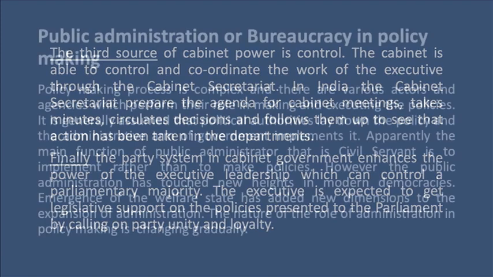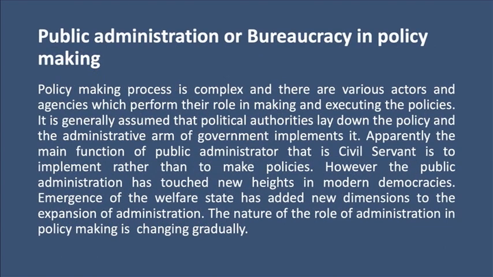Now we come to the next point, that is public administration or bureaucracy in policy making. The policy making process is complex and there are various actors and agencies which perform their role in making and executing the policies. It is generally assumed that political authorities lay down the policy and the administrative arm of government implements it. Apparently, the main function of the public administrator, that is the civil servant, is to implement rather than to make policies.